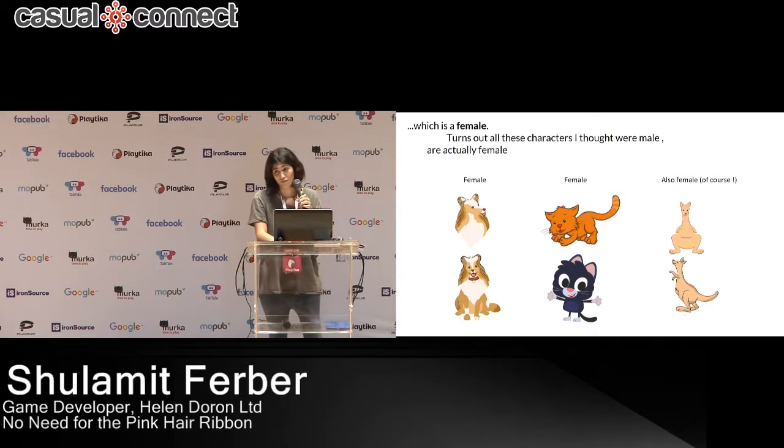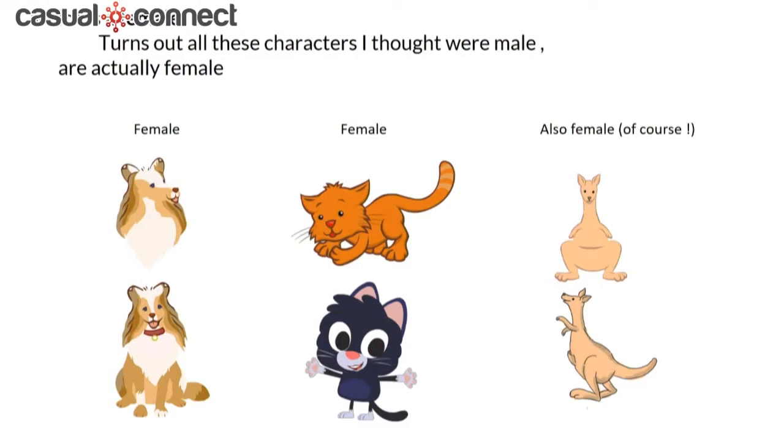And not only Polly is a female dog, other characters of Ellen Doron, like Sunny the cat, is also female. And this is his new design, the black, is also a female dog. And even this kangaroo is also female. It actually has a pocket. But I'm so used to having female characters like pink and with a big pink ribbon on their heads that I actually ignored the pocket. It even had a small kangaroo next to it, like kangaroo with a pocket, the little kangaroo. And still I was sure it was a male for like 2 years.